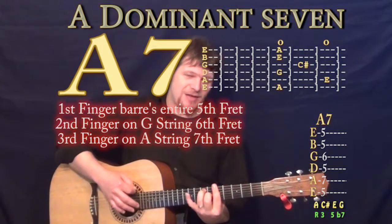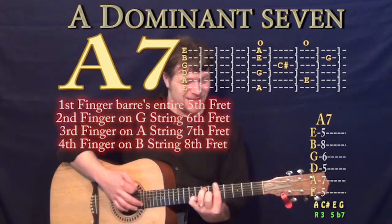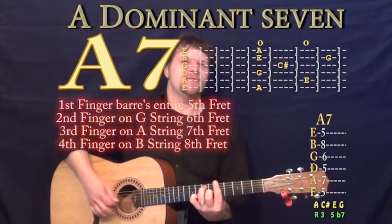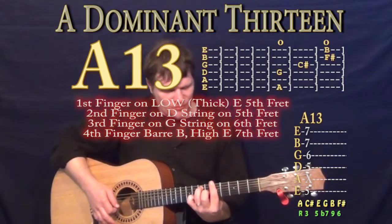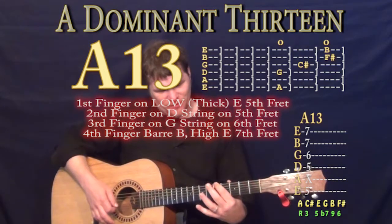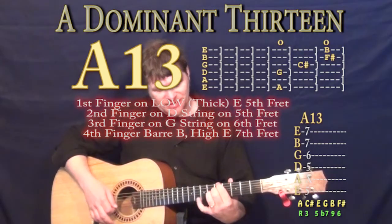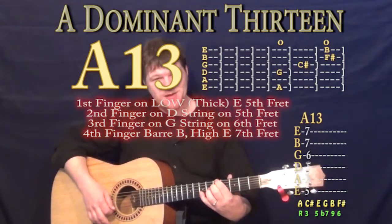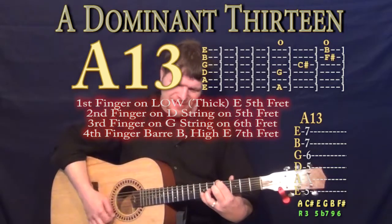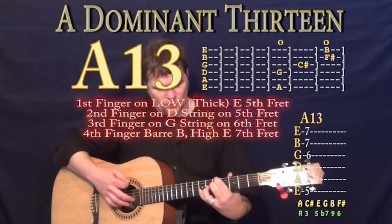Or you could lift off the pinky, make that an A7. Or you could add in the pinky on the B 8 for an A7. Or you may even dig on a really cool jazzy voicing called A13, doing 1st finger on the low E string 5th fret, 2nd finger on the D 5th, third finger on the G 6th and the pinky as a mini bar. Everybody loves mini bars. Over the E and the B on the 7th fret. You get an A13. Very, very cool voicing.